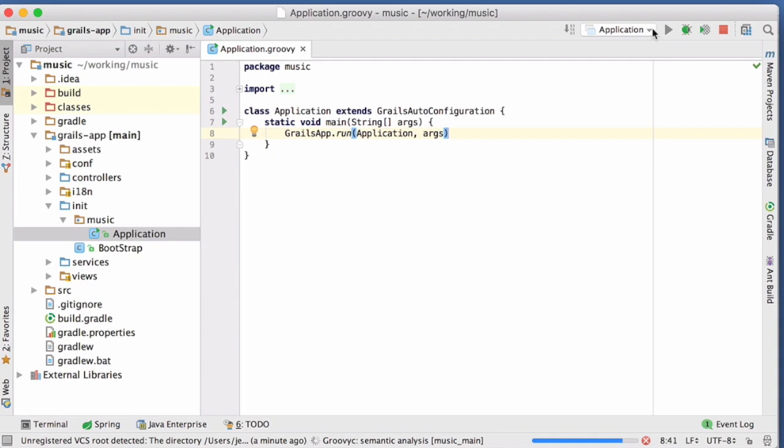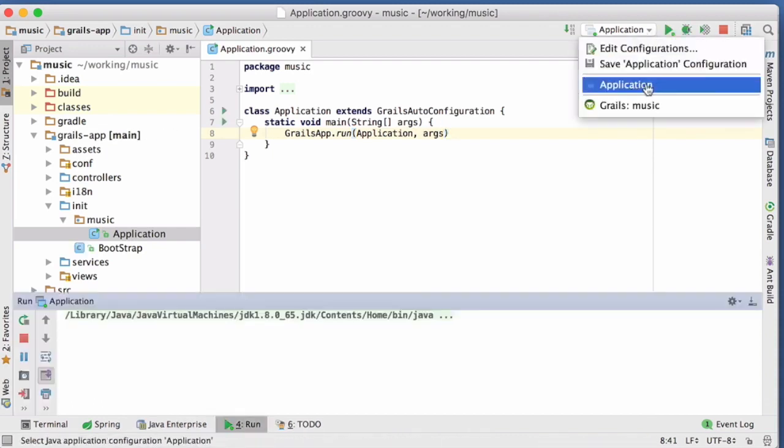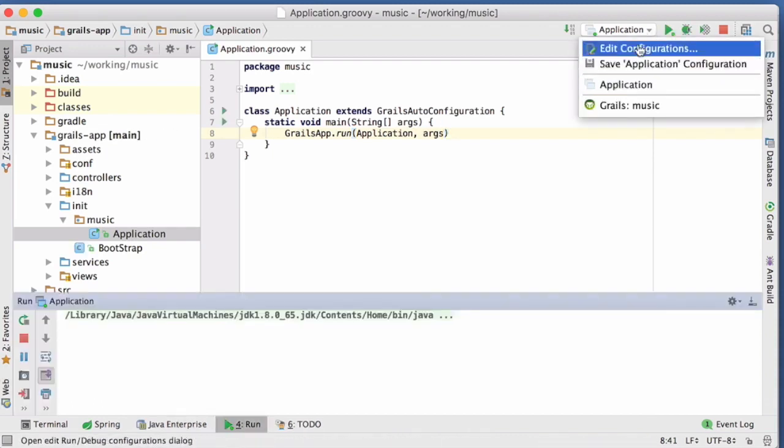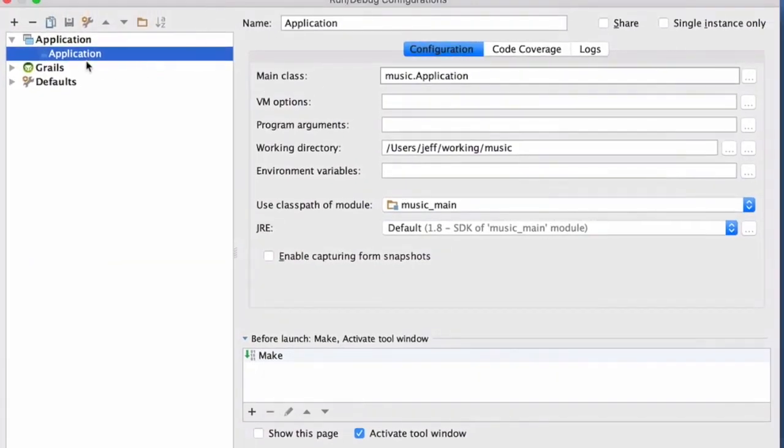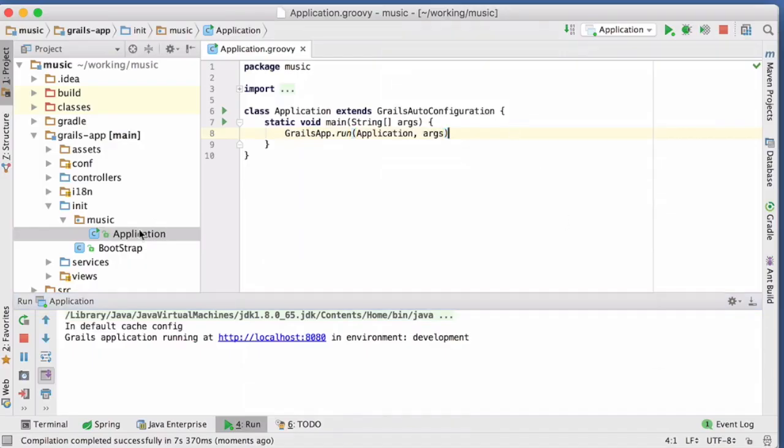When you do that, the IDE just now created this run configuration. The first time I open a project in the IDE, what I'm going to do most often is run the application and then edit the configuration that was created, and I almost always am going to want to do that. That says -noverify as a VM option, and what that does is turn off the bytecode verifier. The reason I might want to turn off the bytecode verifier is that turning it off allows the reloading agent in Grails to work.